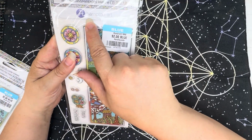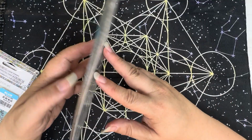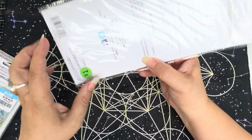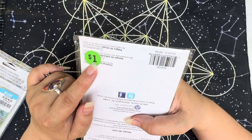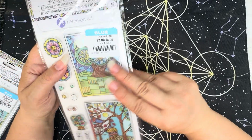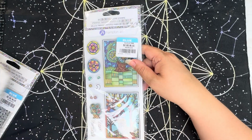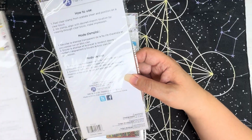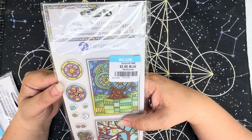So these are the Hampton Arts ones, which are nice. And here's my complaint. I was actually thinking of going back and complaining. It's marked here for $1, but it's marked here for $2. So I think I am gonna go back and complain. These don't have it, but this one does, because I didn't really like that.